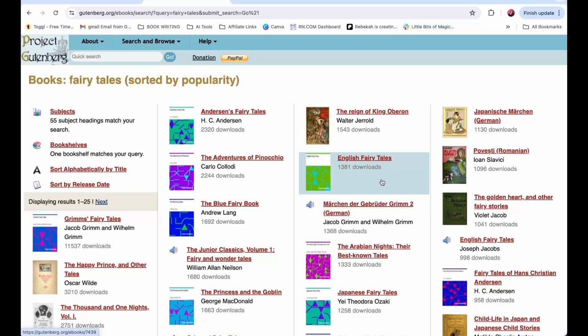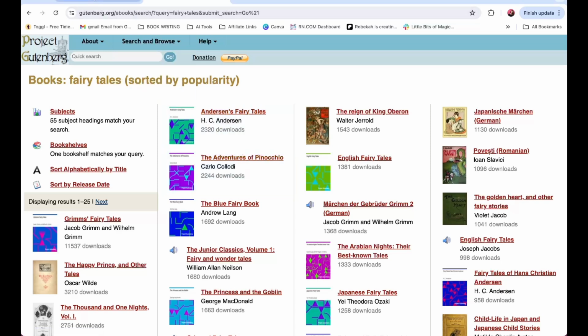What does that mean? That means you can take these stories and basically repurpose them. You can actually take them word for word, copy and paste them, and put them on Amazon. Now, you're not going to make much money doing that because a lot of people have already done that, and publishers do that all the time. But with AI, you can rewrite these stories in a different way.